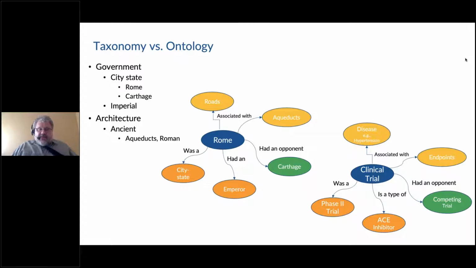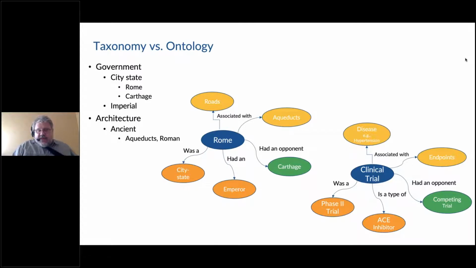We can also begin to express that in an ontology. So if you're searching on Rome and the Roman city-state and military history, you might be very interested in Carthage and Hannibal and the Alps and all that. This is expressed there where you see Rome had an opponent in Carthage. The computer doesn't understand what that means. It just sees this relationship expressed formally, so it knows to grab information that's been tagged with metadata about the ancient city-state of Carthage.